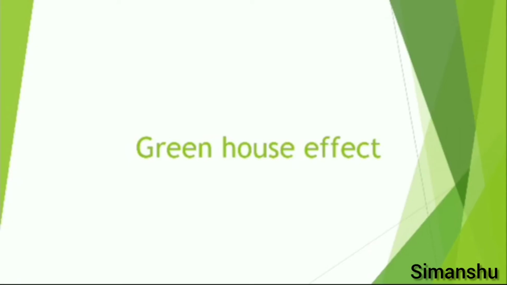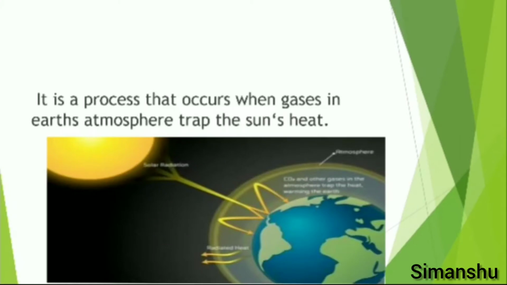Hello students. Today in this video we will discuss the greenhouse effect. As in lower classes you already read about it, so you are familiar with the definition already. What is the greenhouse effect? It is a process that occurs when gases in Earth's atmosphere trap the sun's heat. What is the meaning of this?